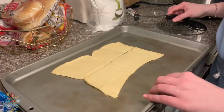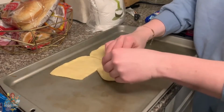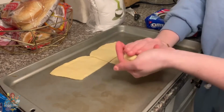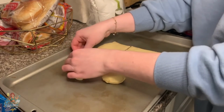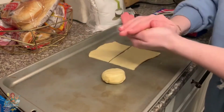I could not eat more than two or three of these. They are incredibly rich. So I just made four for Jack and I to have, and then we had two others that we had already made the other night that I'm gonna actually reheat in the air fryer. That's another tip. If you're gonna reheat them, definitely reheat in the air fryer and not in the microwave, otherwise they get pretty soggy. But it's super easy.